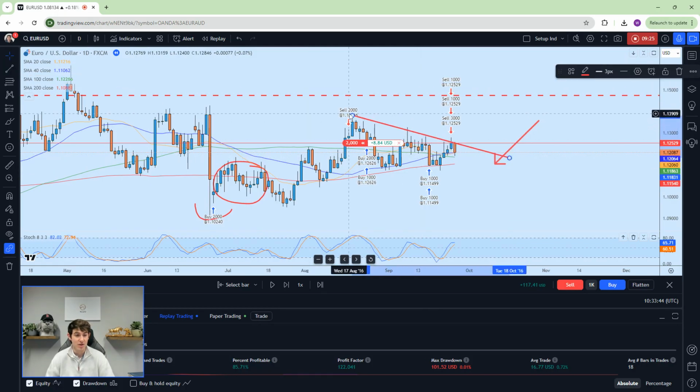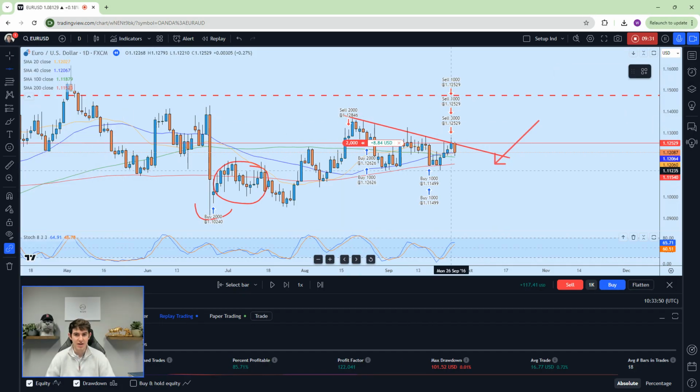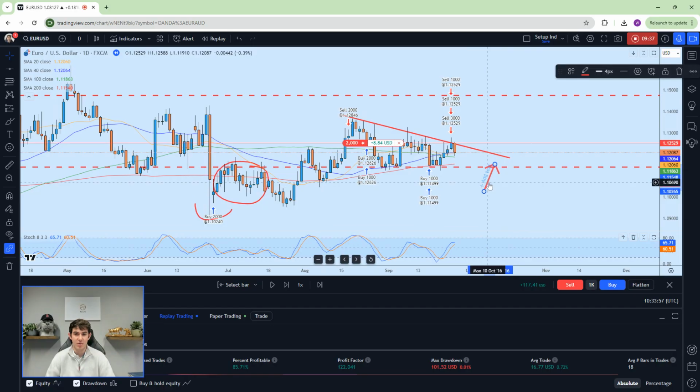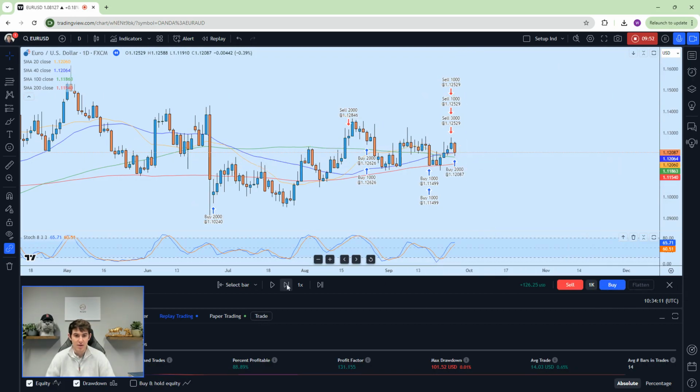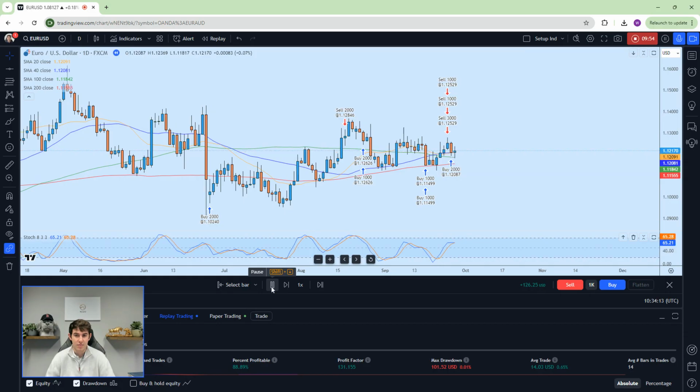So you have the top side of your lower highs. If you look along the bottom side, you've got continued lows. So it's very likely that price is either going to pop up there like that, or it's going to drop under this low. Now, I don't know which way it's going to go specifically. And I know that I can see rejection already. So I'm going to kill that one and I'll get rid of all these drawings and we'll play again.